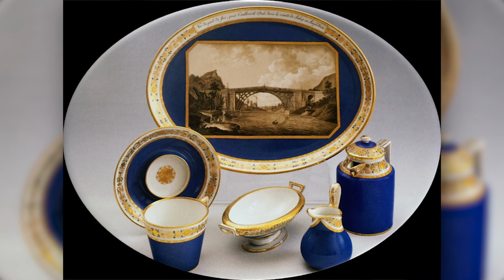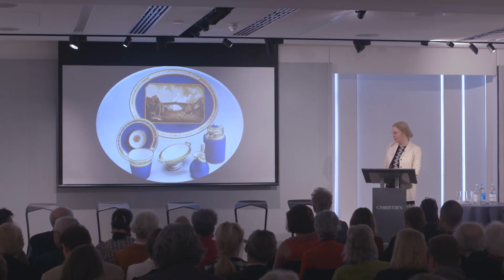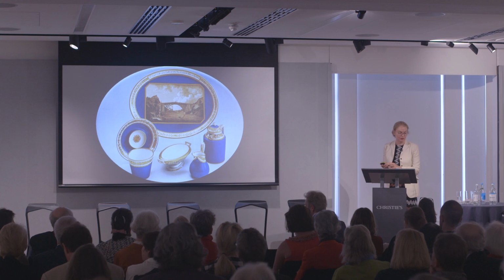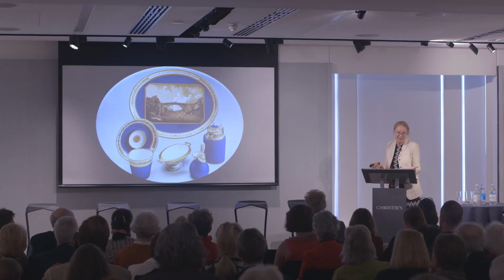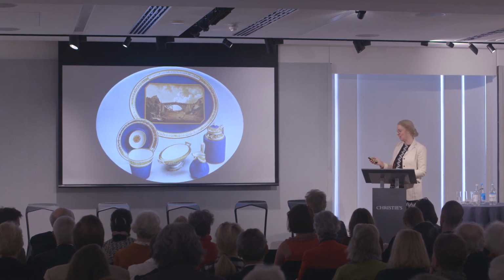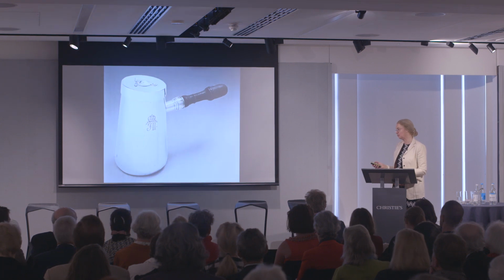And I think people like him would use a déjeuner with the first iron bridge in England. And this is a déjeuner which comes from Ferdinand III. It's kept in the porcelain collection in the Palazzo Pitti. And I think it's quite remarkable to surround yourself with a chocolate service which shows the first iron bridge. It would be like, I don't know, if we would reproduce one of the amazing towers of Dubai on one of our coffee services. So it's a very contemporary period.